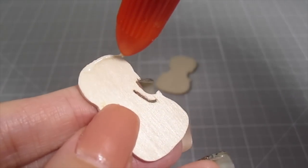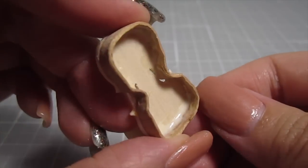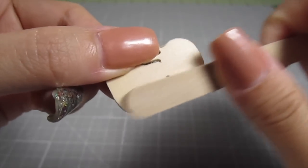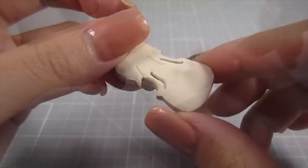Okay, now you can glue the curved sides onto the front piece. I just use wood glue here, but you can also use super glue. To make sure I have a really strong hold, I go around the edges with wood glue one more time. Now just take a file and sand down the sides of the front piece. Sand out and down so all the side edges slope downward. Do this for the top and bottom as well. This is the arch shape you're looking for.